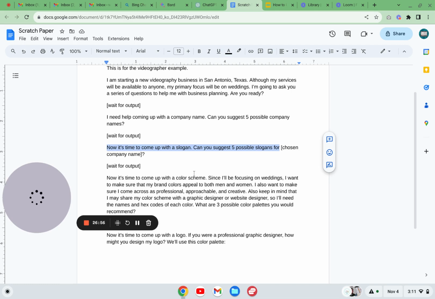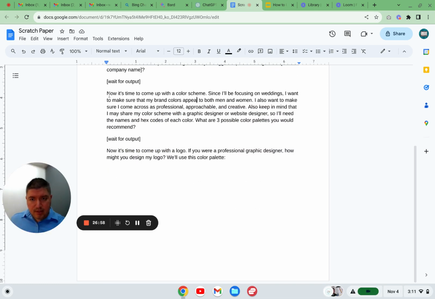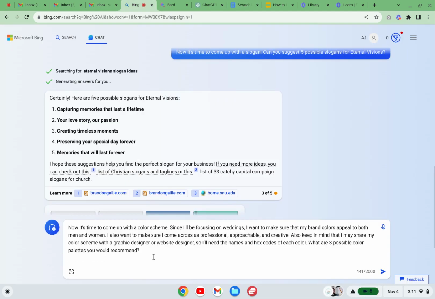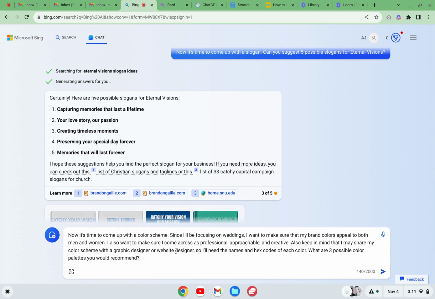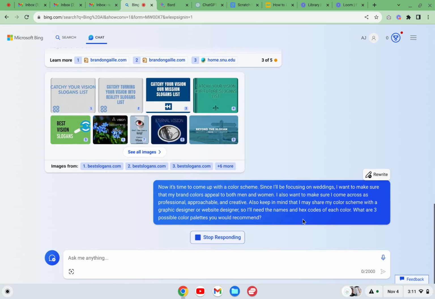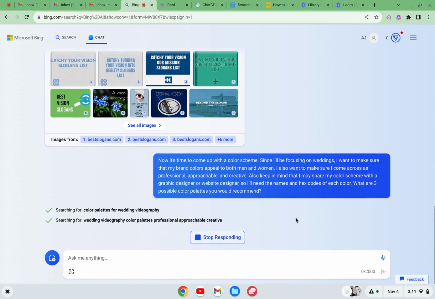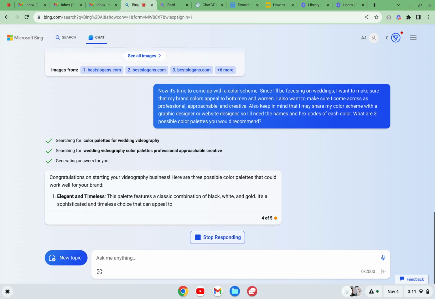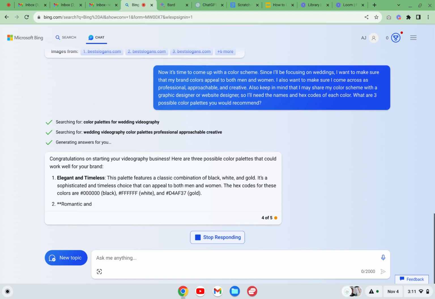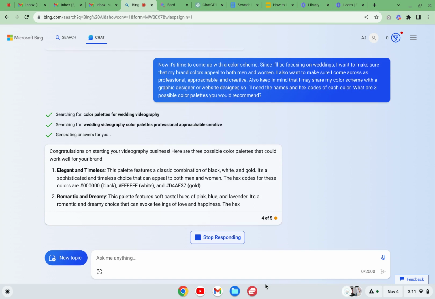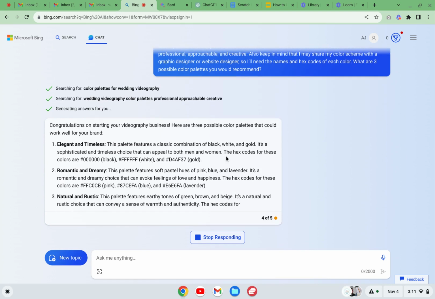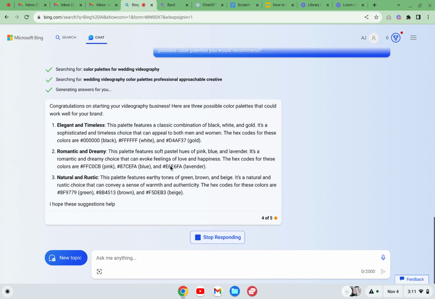All right, so we got our slogans. So now, time to work on the color scheme. We're going to feed it our same prompt, see what it gives us. All right, so we got black, white, and gold. There we got pink, blue, and lavender.